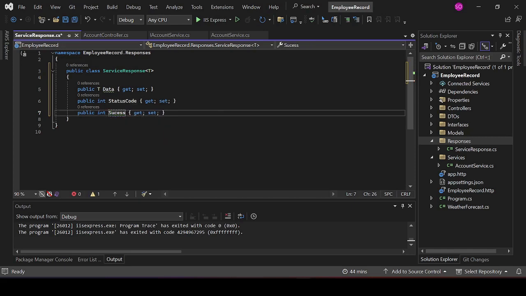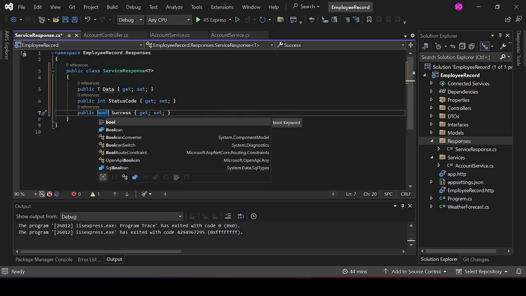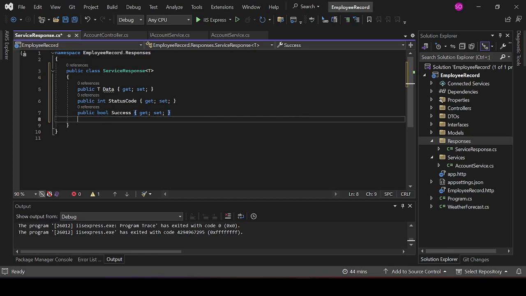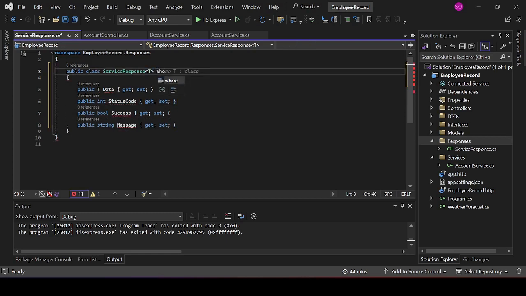Success is going to be a Boolean data type, and by default it is false. Then we're also returning a message.